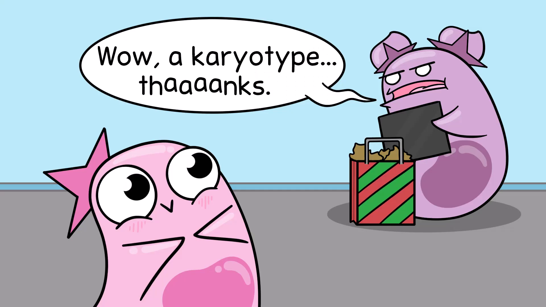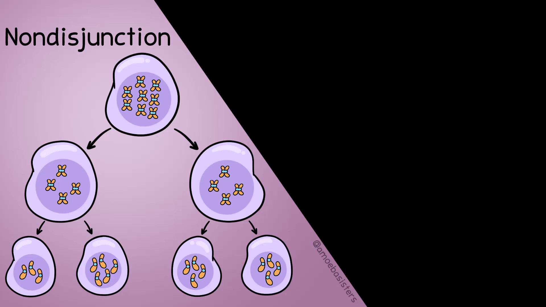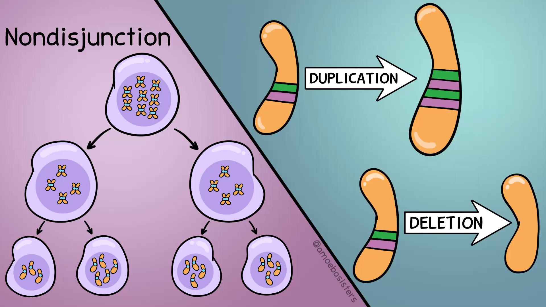So why do karyotyping? Why have detail about a person's chromosomes and also have it visually shown? Well, it could be for medical screening, for example. There are conditions where an individual may have more or less chromosomes, for example, 47 chromosomes or 45 chromosomes, or individual chromosomes themselves could have missing or extra segments. Karyotyping can reveal this.